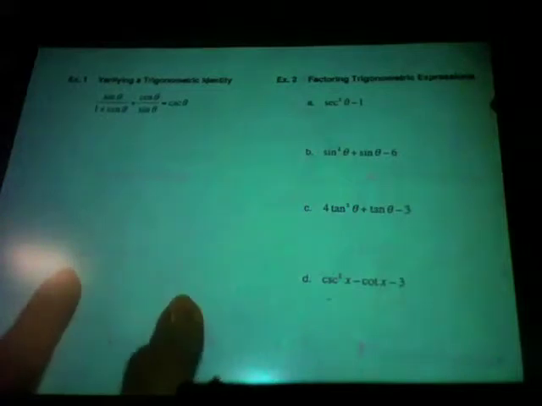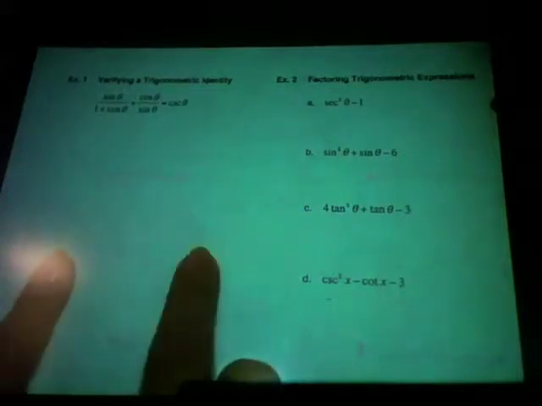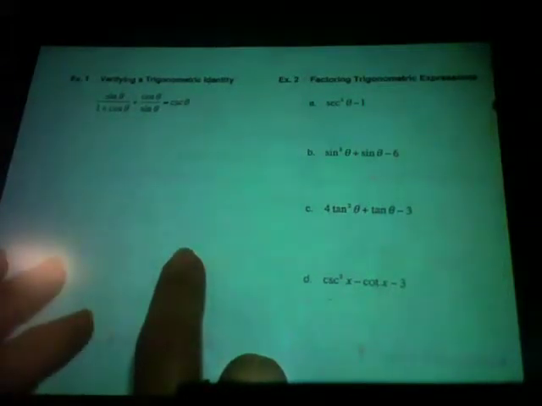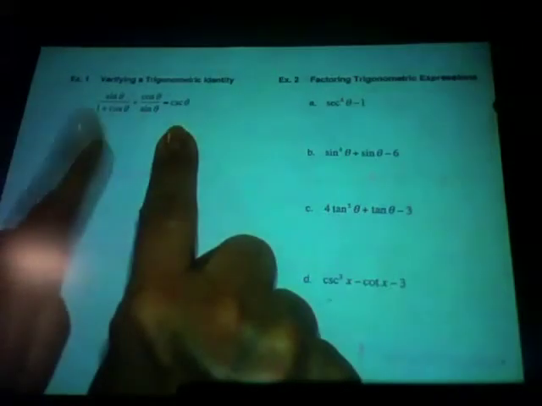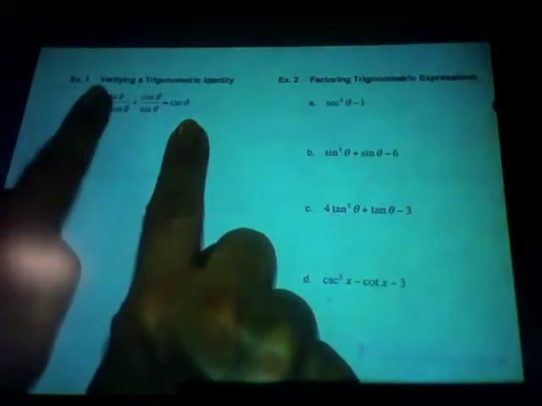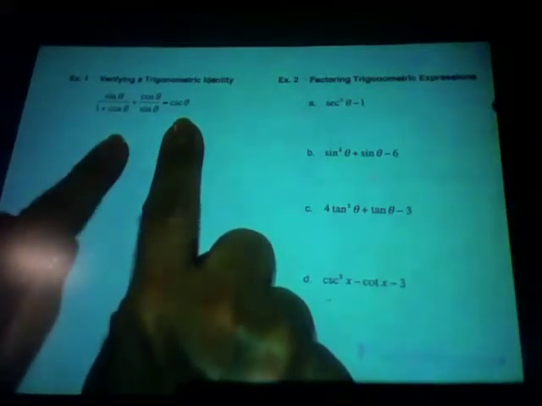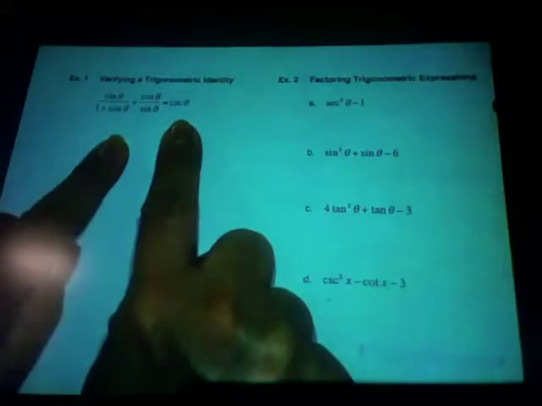All right, so we have the sine of theta over 1 plus the cosine of theta, plus the cosine of theta over the sine of theta, equals cosecant of theta. What do you think I'm trying to do? What do you think my end goal is? I want to get the left side equal to the right side. What do I want the left side and the right side to look like, if this is what I start with? Which side looks simpler? I want to change this side to look like that side. So when it says to verify an identity, it means to verify that this side is equal to that side. So I need to verify that this will turn out to equal the cosecant of theta. How do we do that?